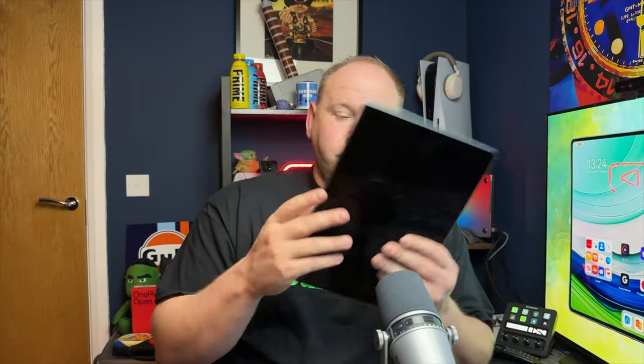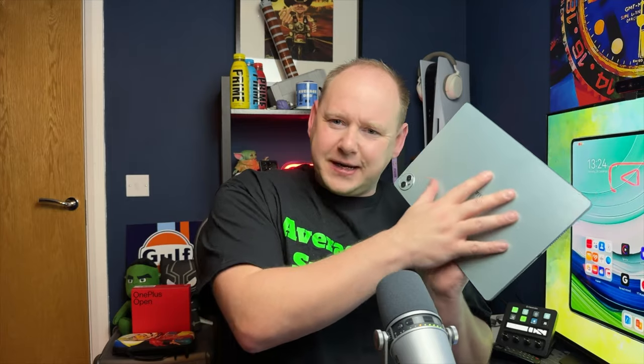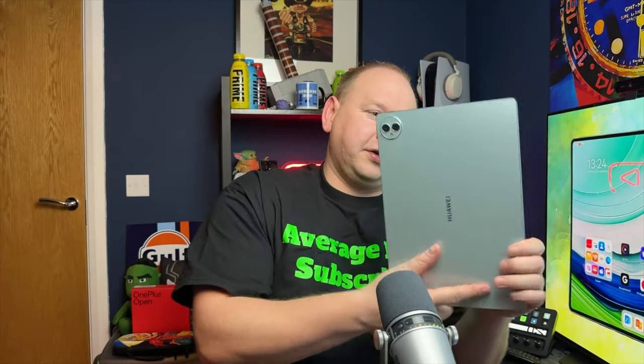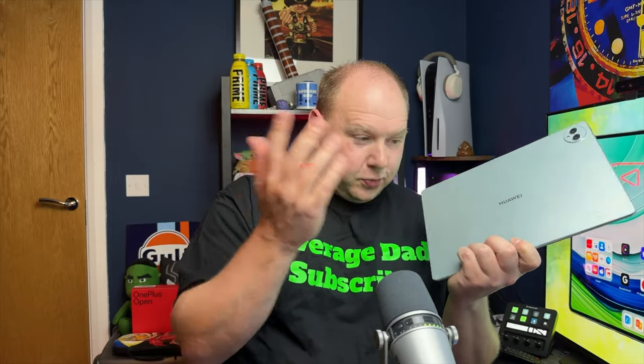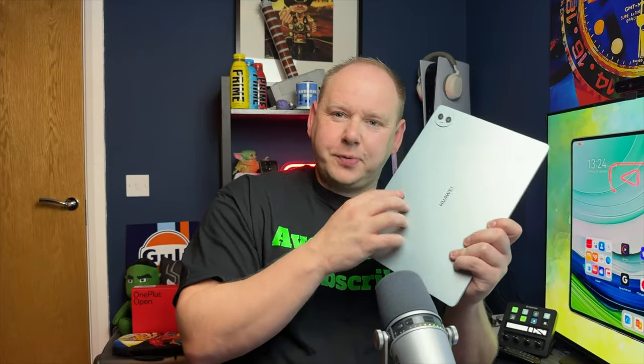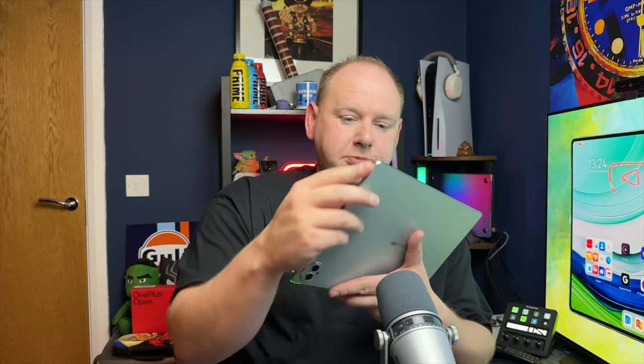I mentioned the thickness — I want to talk about weight. This is the lightest large-format Pro tablet on the market. At just over 500 grams, it's a shade lighter than the Tab S8 Ultra and a shade lighter than the iPad Pro as well. A really nice form factor. And in case you're wondering, this is a glass back — nano-fiber glass with some sandblasting. What that means is it's nicely protected but with no fingerprints. Some black tablets get fingerprints all over them. The rear doesn't, though the front is a tablet — it's going to get fingerprints.